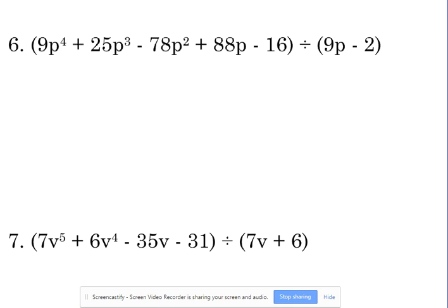Example number 6. Oh, some of you it wasn't yellow. Sorry, some of you is white. Forgot I ran out of yellow paper when I copied that one. All right, number 6. Okay, number 6 looked like this.